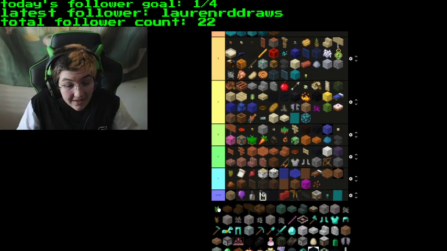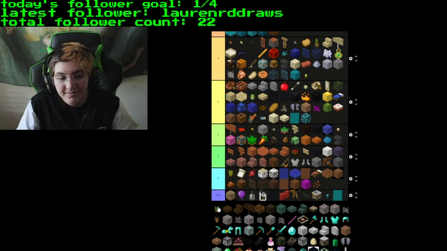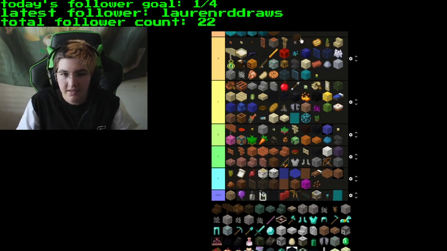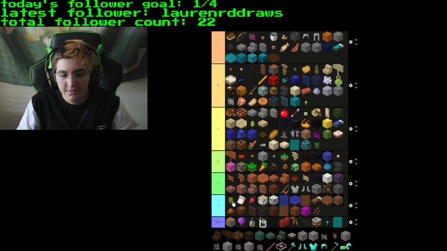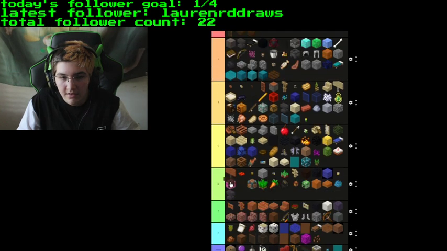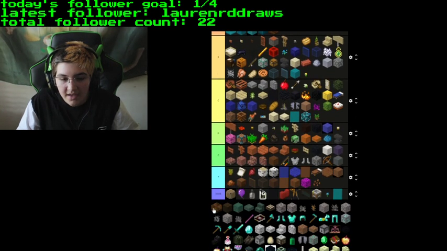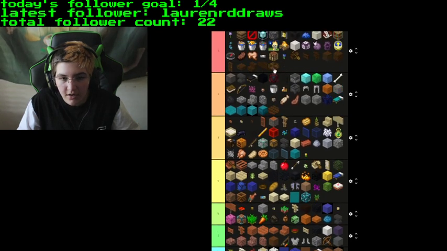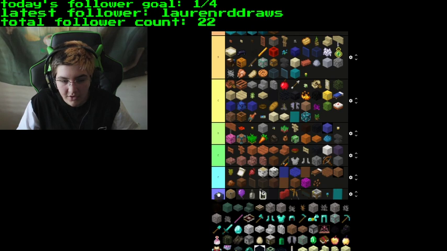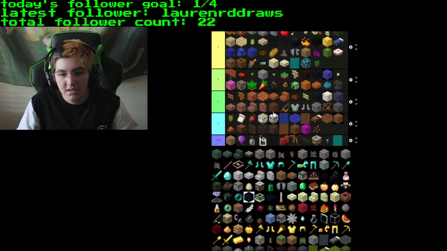Dark oak sapling? It's kind of weird. I agree. C, yeah. And then the rest of these are going straight up to S tier. S. We stand dark oak. This looks like a chocolate bar. I love it for that. And more dark oak. Now we move on to the ocean.